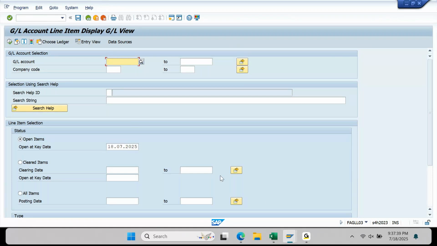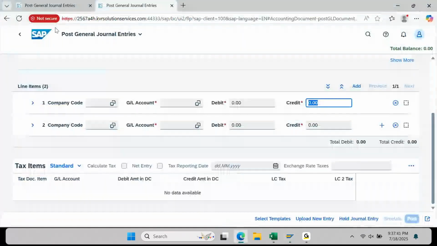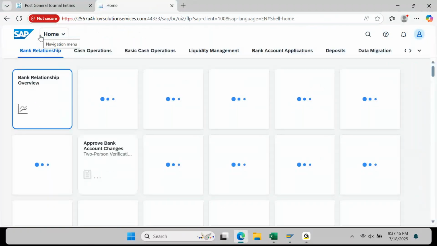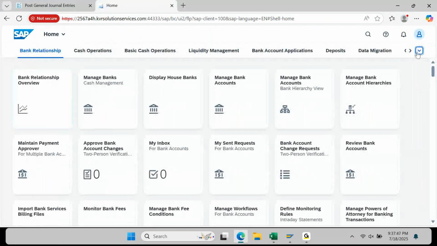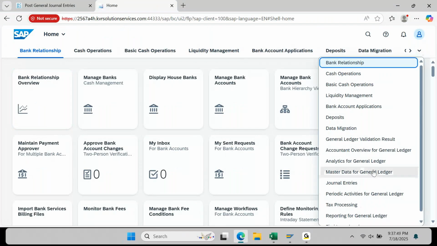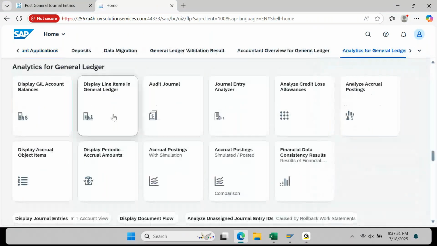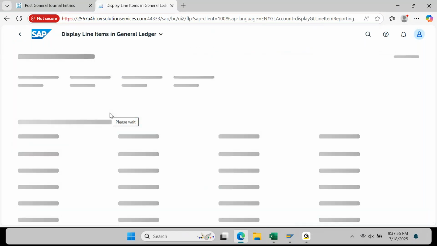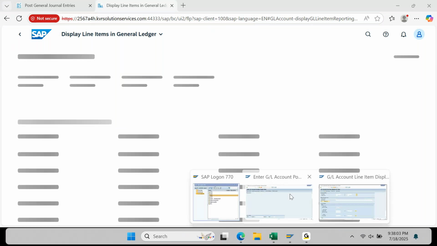Similarly, if you go to Fiori, you will find reports here also. Let's open any one report here.